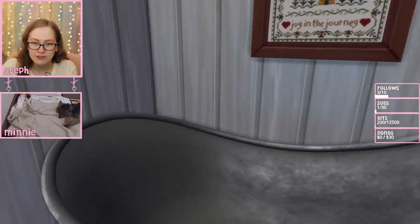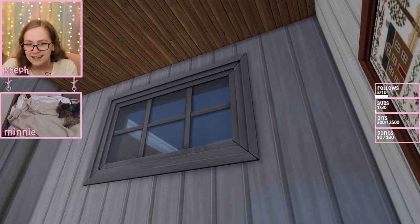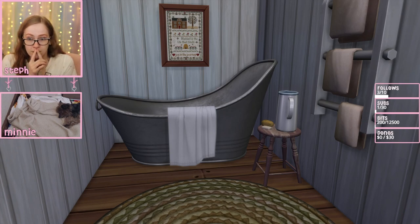I just want it to feel cozy when you're sitting in the tub. It's like this little cozy tub room, and when the door is shut you have some privacy but you don't feel trapped because there's still natural light. You'd be sitting here like this — I like it. You can read this. It's perfect. They have soap, they have a sponge, they have a towel, some extra towels, and a pitcher to put water in.